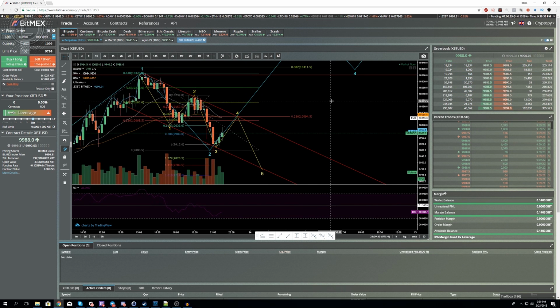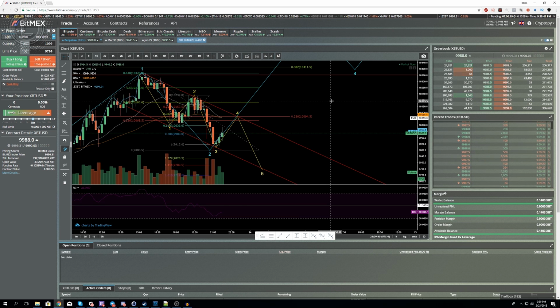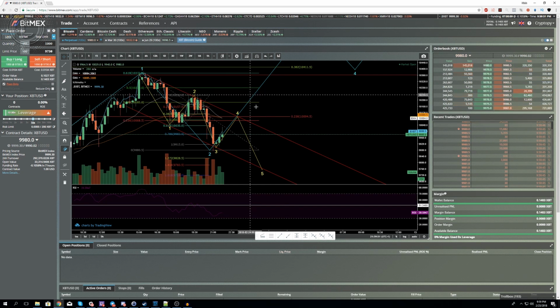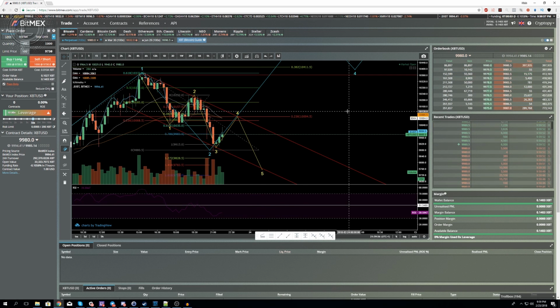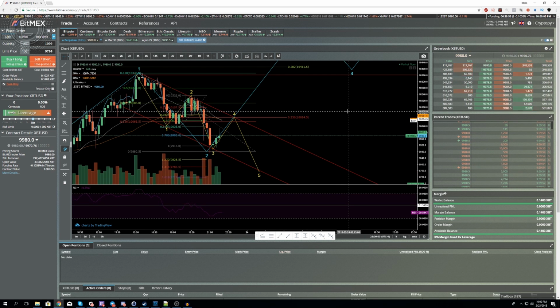That is just what I'm doing, guys. You don't need to do exactly what I'm doing, but always have your plan, and you don't need to have a stop as in an automatic stop. You can definitely stop yourself out as well, because sometimes it just blasts through, but then it always retraces. So just make sure that you have an area where you want to be stopped out, because wicks can be pretty crazy and you can get stopped out for nothing. So I don't like to use hard stops unless I'm sleeping or not there. Generally I don't like these hard stops that much, because I'm disciplined enough to just take my loss.